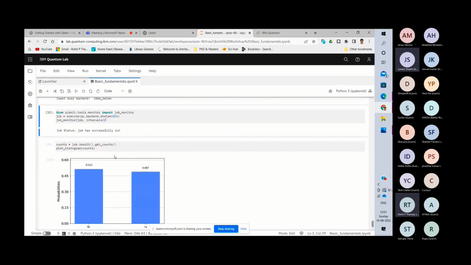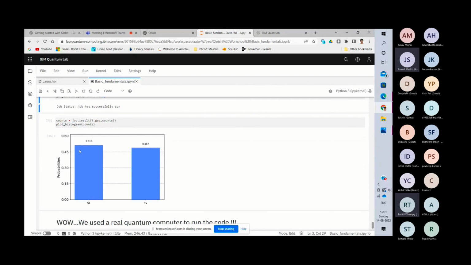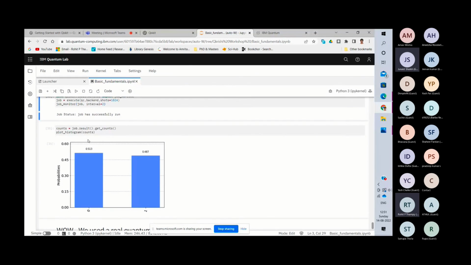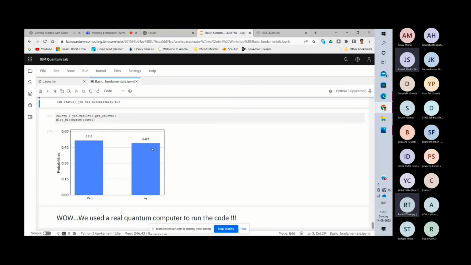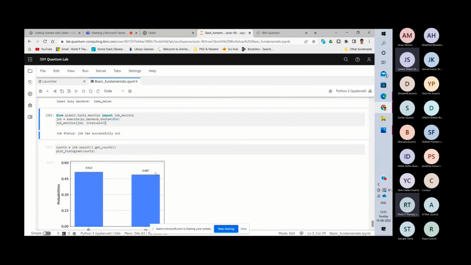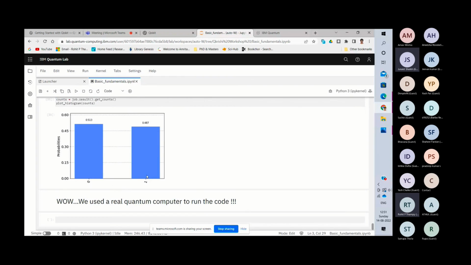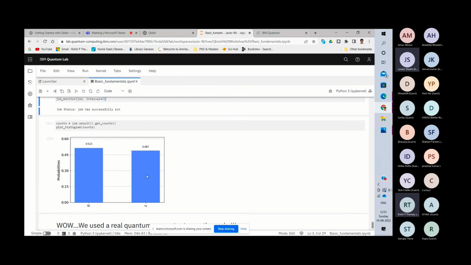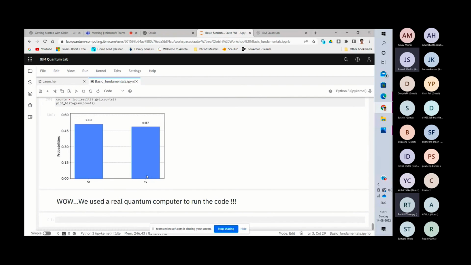After I run the job, exactly like you did for the quantum simulator, you display the state, and this is what you get. Almost a similar output as we got over here. And as I told you, when you do it multiple times, the probabilities may change, but the underlying probability is still half and half.